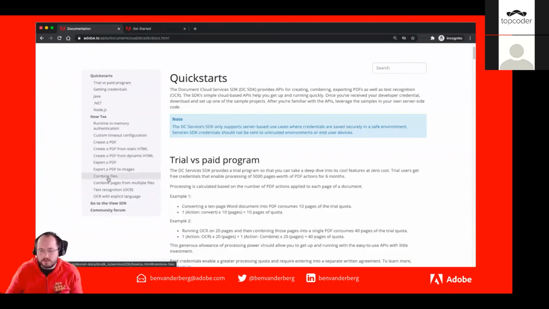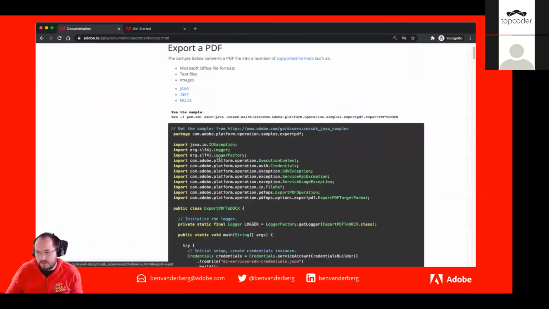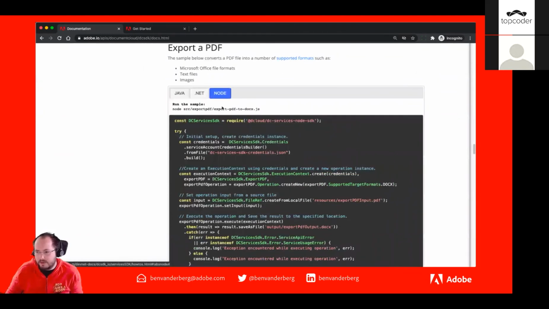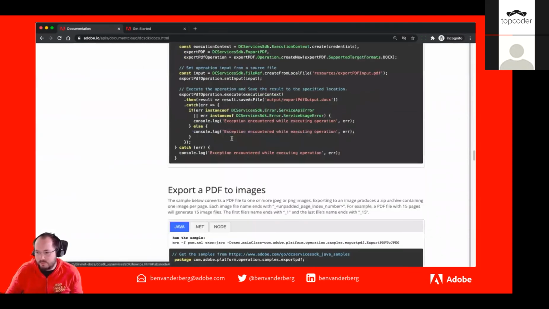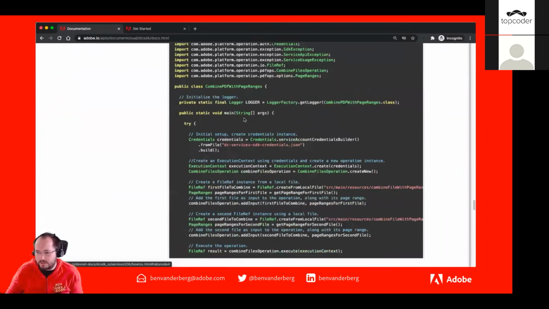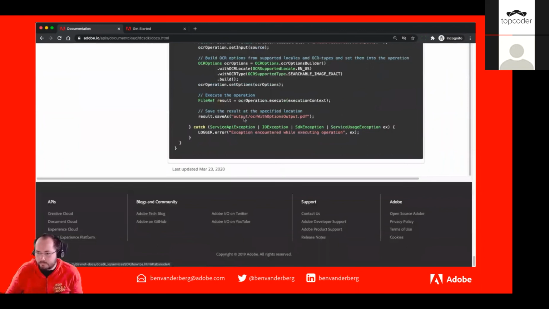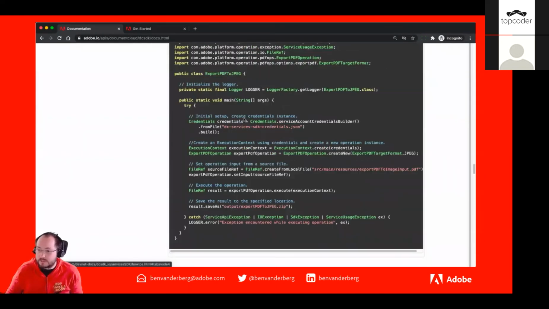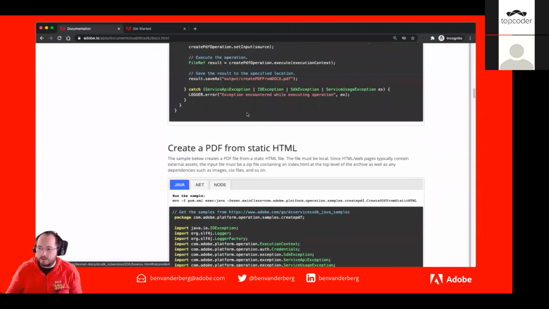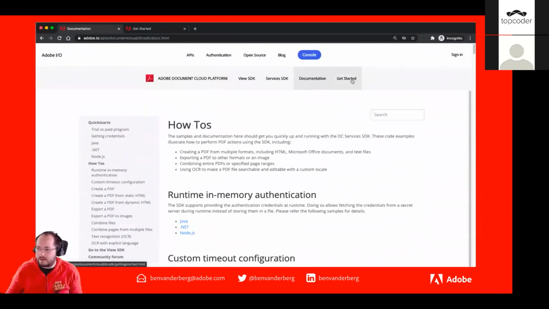Each one of those different examples also has corresponding documentation in the SDK that you download, for each of the different languages. So if I look at this Node one, it's also available on here for you to learn about. So that's the Services SDK. So basically, go on to the online getting started.